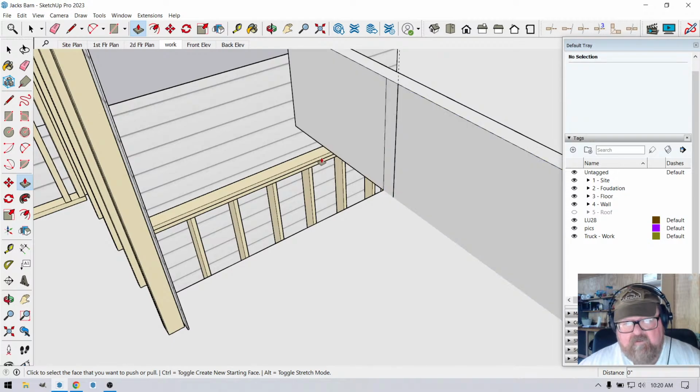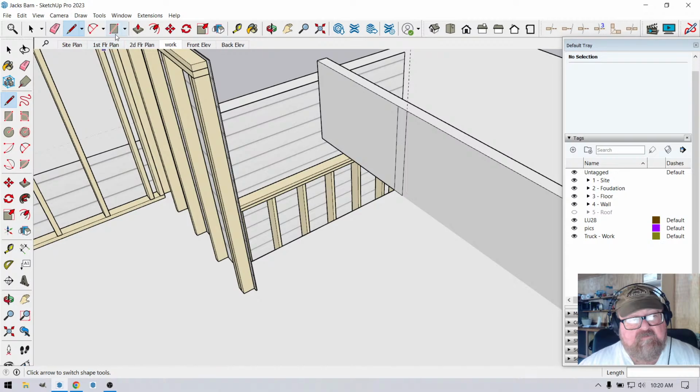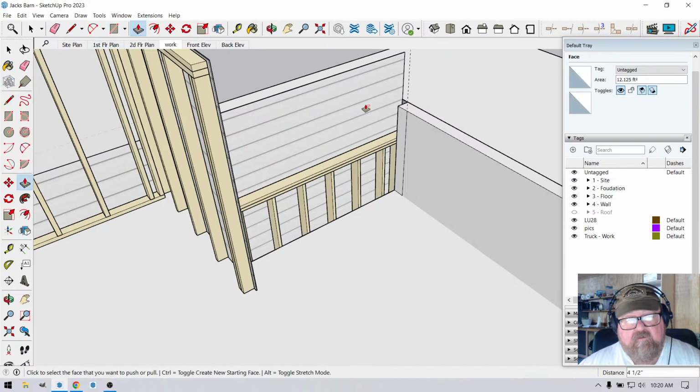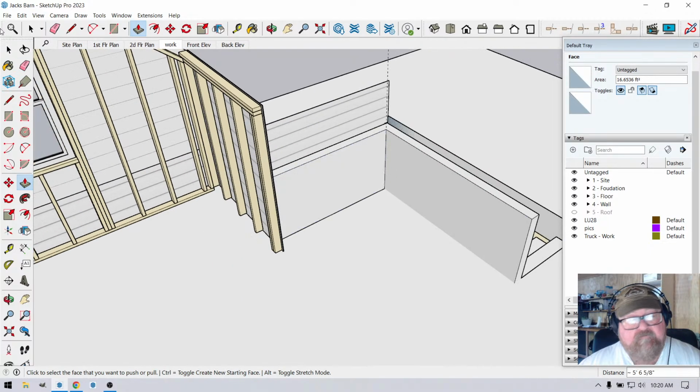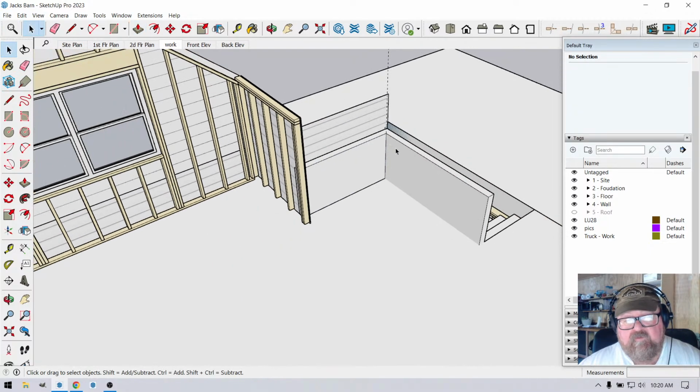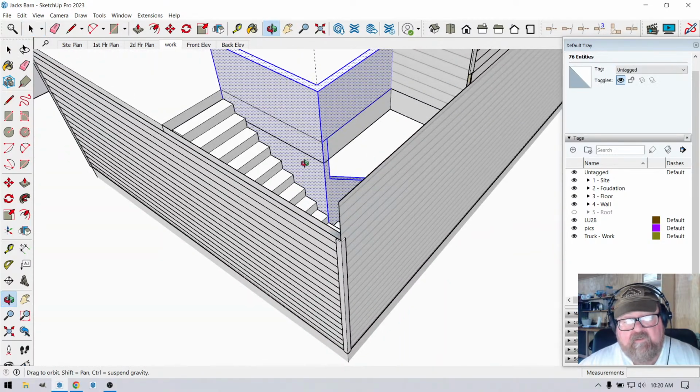That didn't connect. There we go. Like this. All that would be a group.